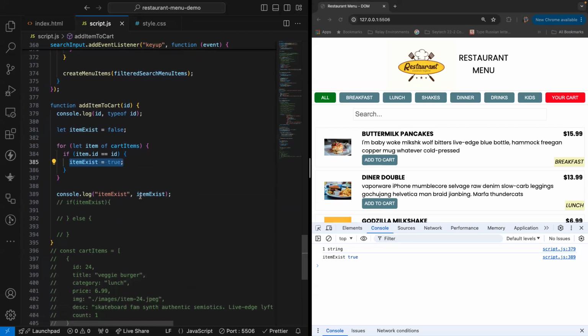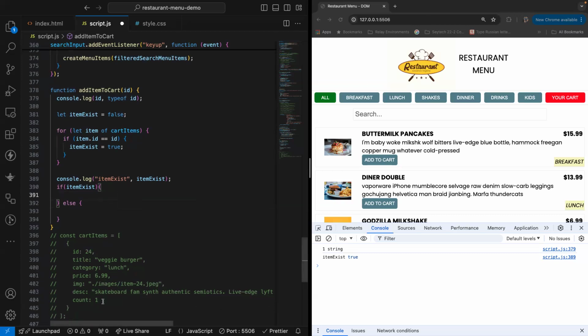So based on the value of item exist, if it does exist, then increase the number that it has. This count right here.